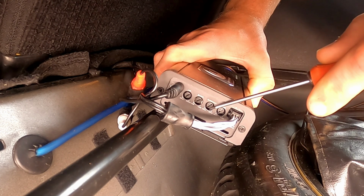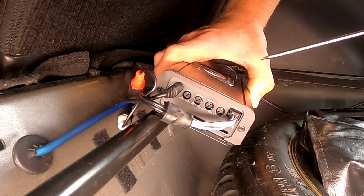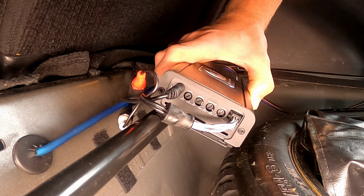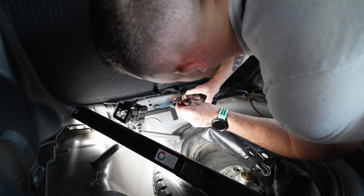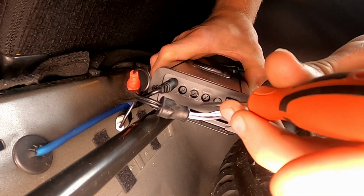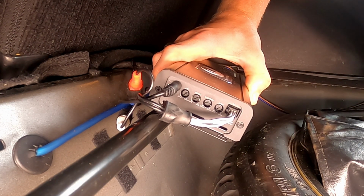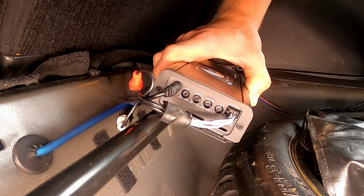What this basically will do is make the sub only play above the frequency you set here, and then up to the frequency you've set on the low pass filter. So basically this protects the subs from playing too low a frequency and damaging themselves. It starts from 10 Hertz and goes up to 50 Hertz. I'll turn it to probably just under a quarter. That should get me to about 25-30 Hertz. These subs aren't going to play that low, so I think I'll set it there.